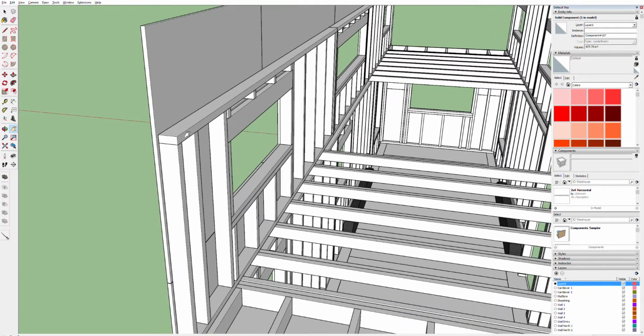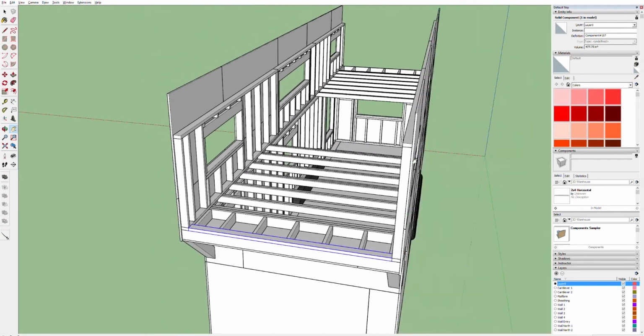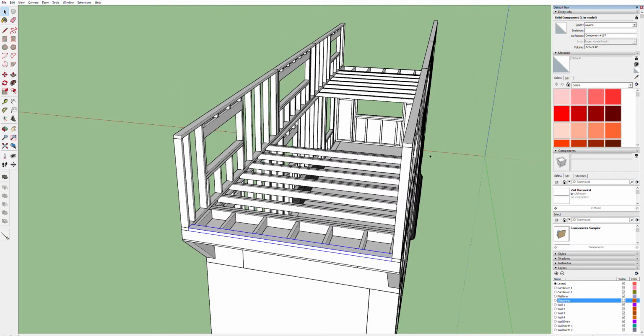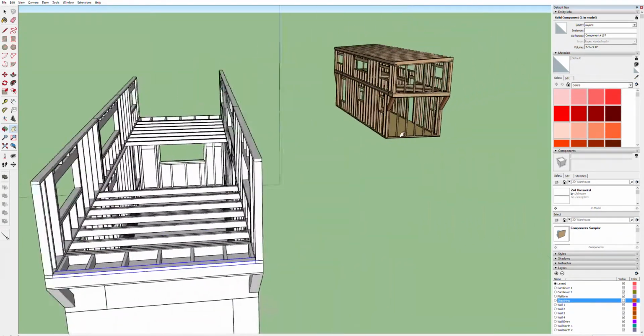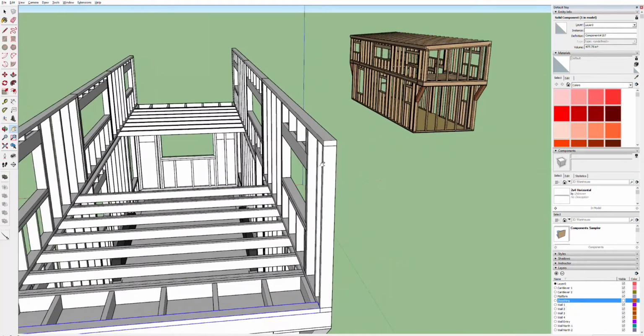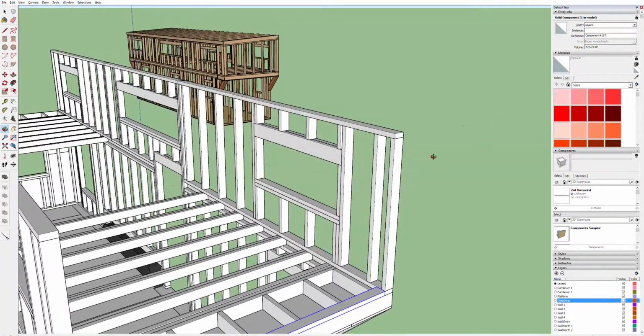Okay, so let's do this. I got to think about how I'm going to do this. Let me first disappear the sheathing. Okay. So let's see if we can figure this out. I'm going to start by drawing a 2x6. So let's rotate the orbit around a little bit. I'm going to start here. Rectangle. Where should I draw it? I guess I could draw it right here. It doesn't really matter.